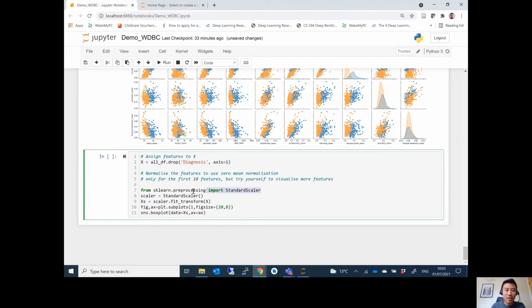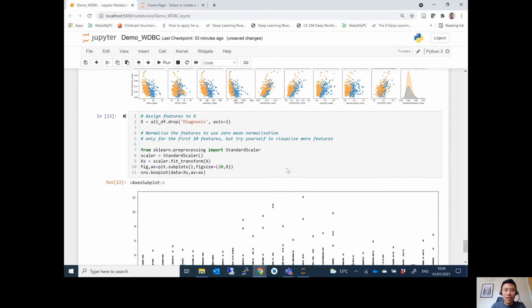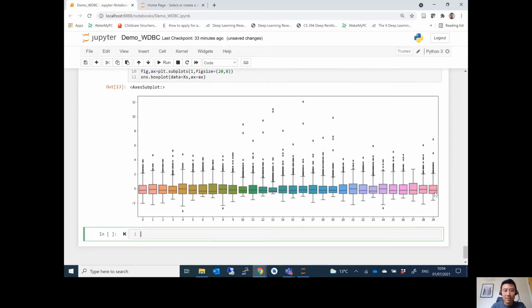Here we can use a library called StandardScaler, which uses zero-mean normalization to scale the data. Compared with the previous plots, everything is now roughly centered at zero, with some negative and positive values, so it's more or less normalized to a similar range. It's a pretty important step.